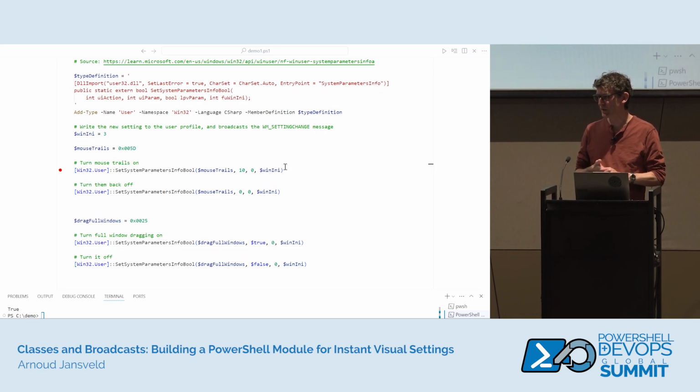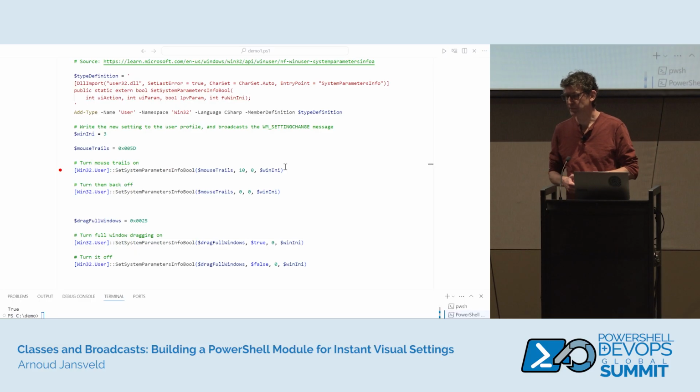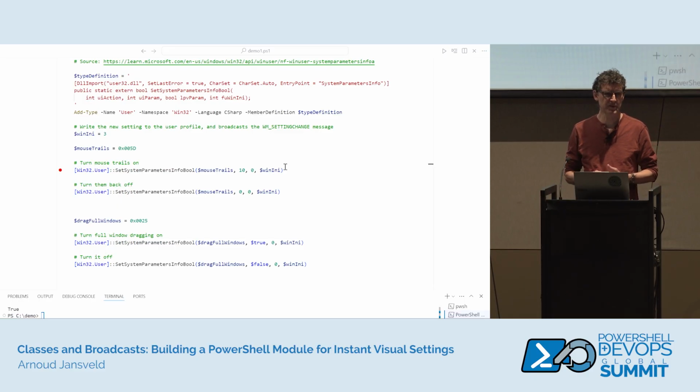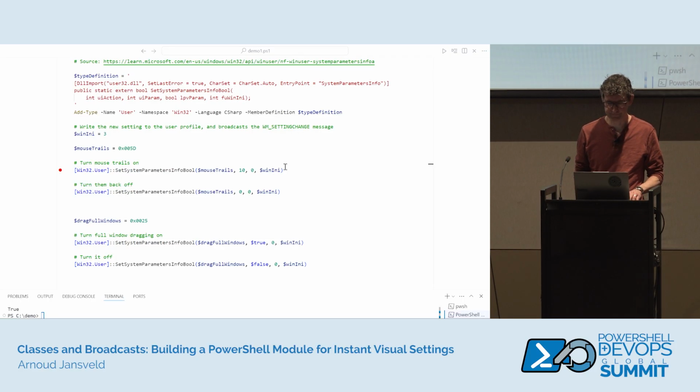Okay, we know that the registry is still involved, and you can guess that the broadcast messages probably also play a role. So how can we see these broadcast messages? I looked around to see if there was some kind of tool that did this. The only thing I found was a thing called Spy++ that ships with Visual Studio. It does show a bunch of these Windows messages that are being passed around, but it's missing one piece of information, because this particular WM_SETTINGCHANGE one passes as one of its parameters a string, and you can't see that string with that tool. Okay, so we'll have to write our own.